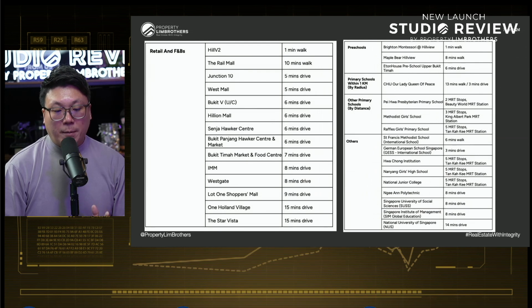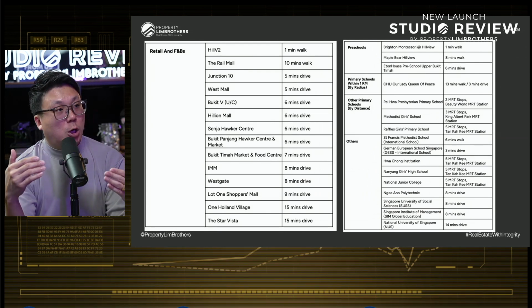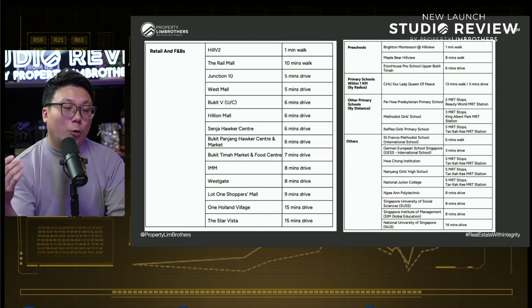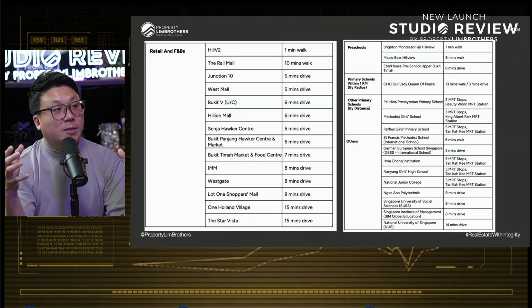That's going to be imposed in some of the north-facing units. We're going to dive deeper into that as well later on. But in terms of connectivity, amenities and education, I believe this is very much well covered for this area. In terms of food, we are very much close to the Real Mall, and over there you do have a Cold Storage, if I'm not wrong, which is one of their anchor tenants right there.